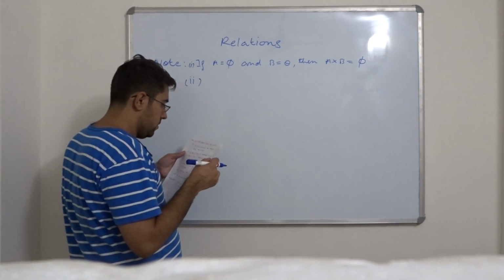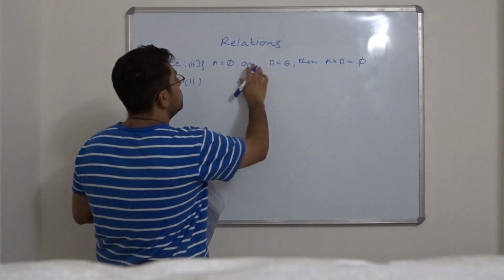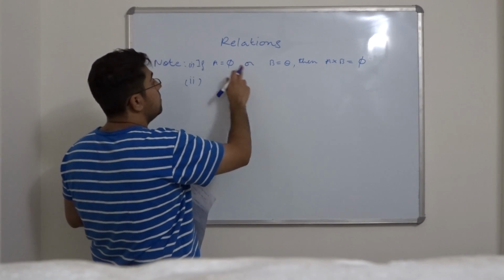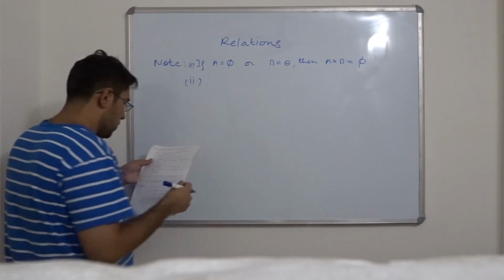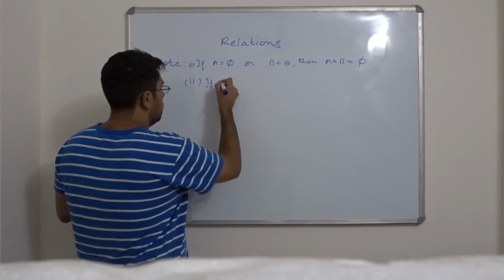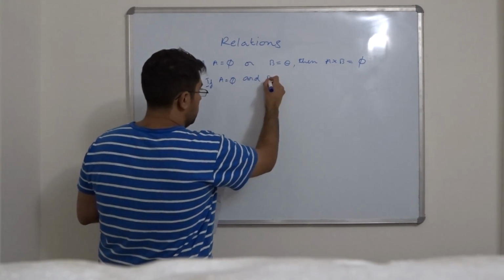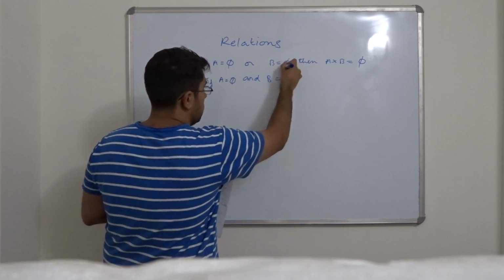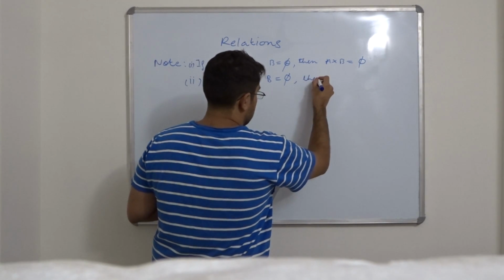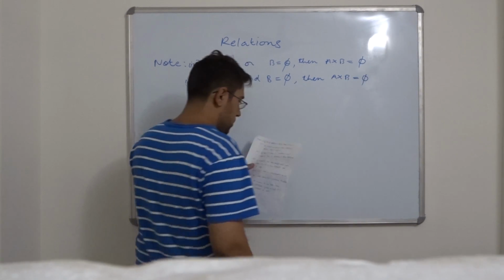Okay, my apologies guys, my apologies here. If A is an empty set or B is an empty set, then A times B is also empty. That's why I proofread everything again. So if A is equal to the null set, and B is equal to the null set, then A times B is also equal to the null set.